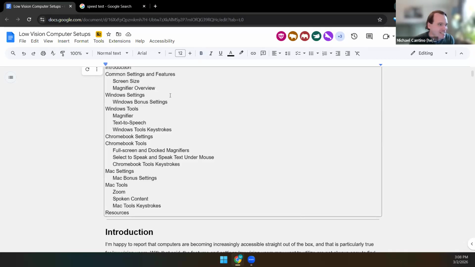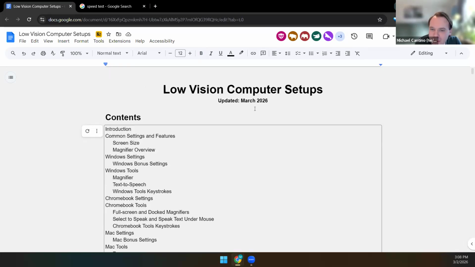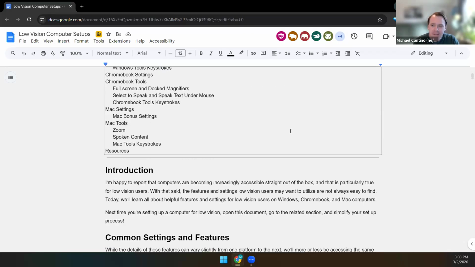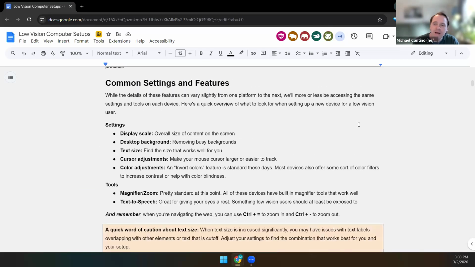As I was researching this, it confirmed for me that doing these low vision computer setups is more confusing than it needs to be. There are just lots of settings and things that you can tweak and probably should tweak, but they're all hidden in different parts, and that's true for Windows and Chromebook and Mac. So I think this document is going to be helpful for me the next time I have to talk someone through it, and hopefully it's helpful for you. All right, that's my introduction. I think that pretty much covers this top paragraph here.